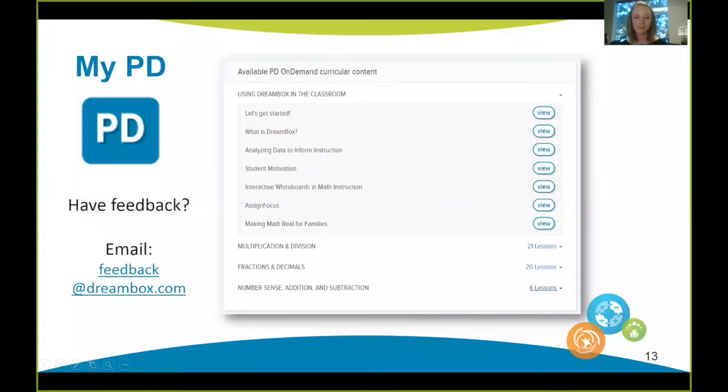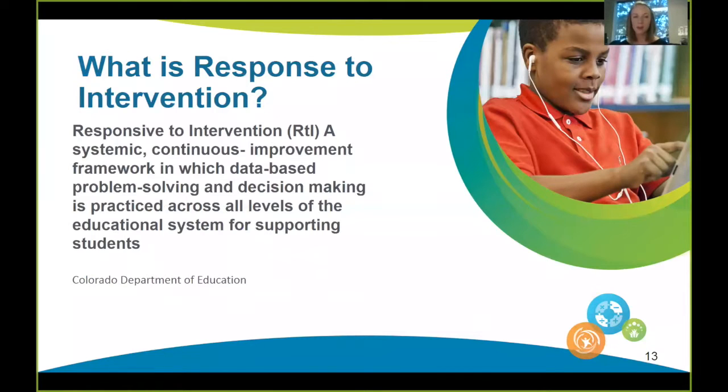All right. So we're going to keep on going, and we're going to talk next about RTI, or response to intervention. And I'm going to let you just take a moment to read this definition of RTI from the Colorado Department of Education.